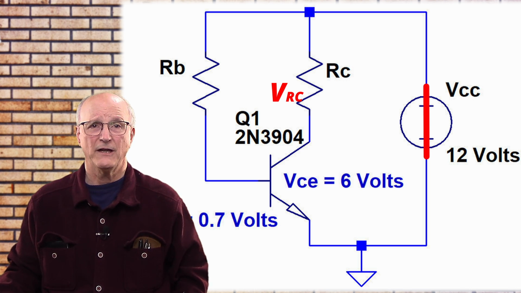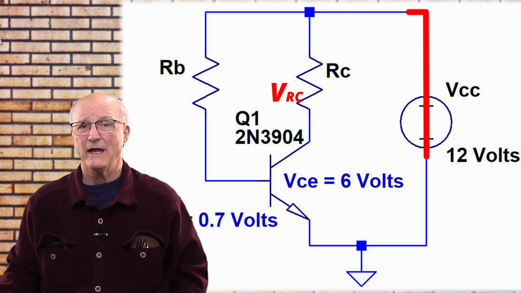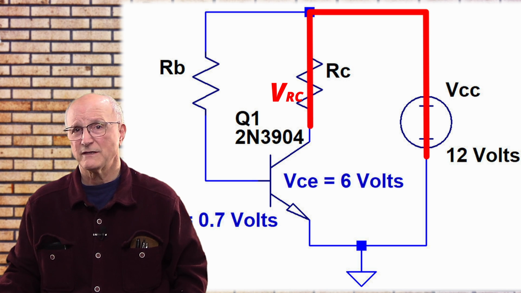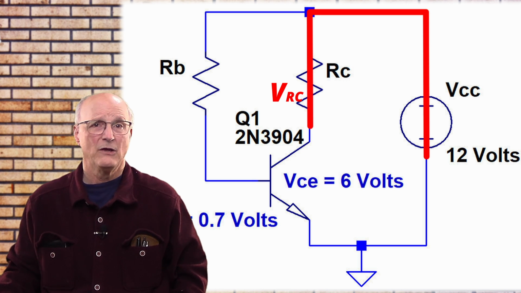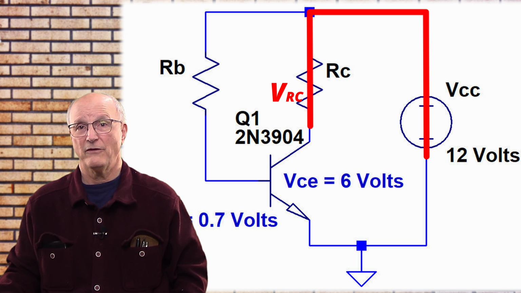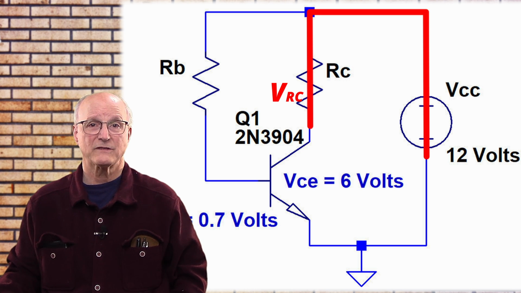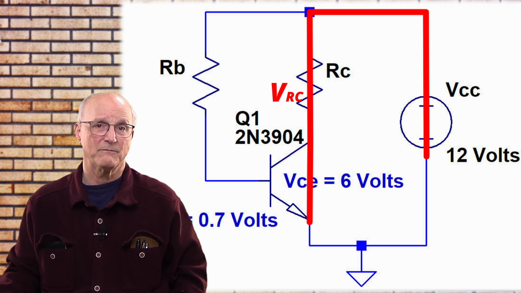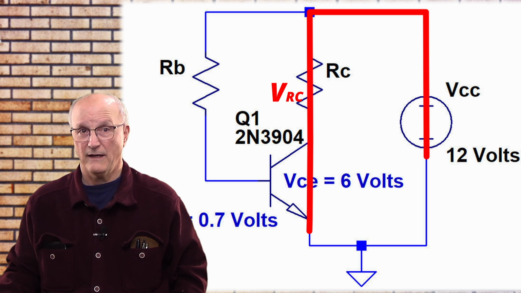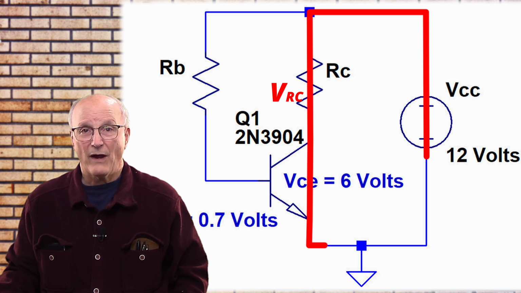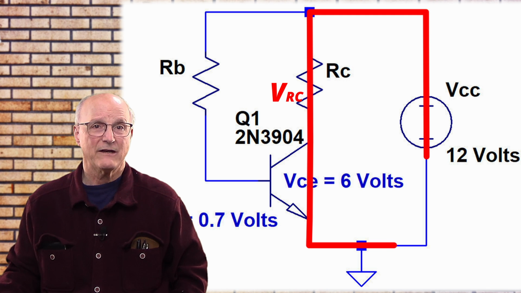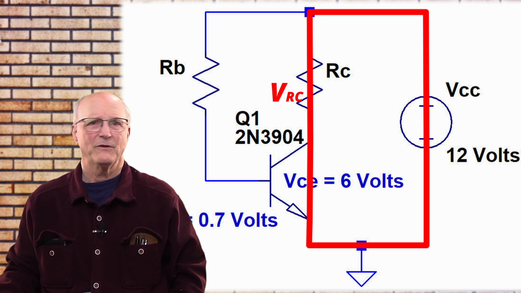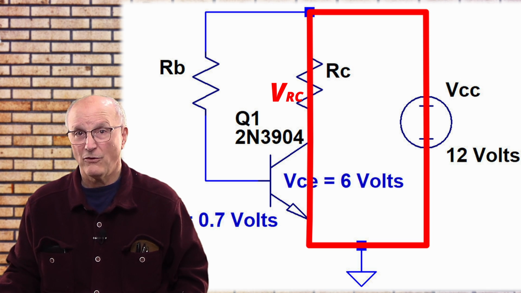a positive change. We are now moving away from the positive terminal of the power supply through the collector resistor, so this is a negative change. We continue to move away from the positive terminal and toward the negative terminal of the power supply as we drop through the collector to the emitter of the transistor. This is also a negative change. Now that we've arrived at the emitter, we're back at the negative side of the power supply where we started via the ground connection. Now, let's write this trip in the form of an equation.